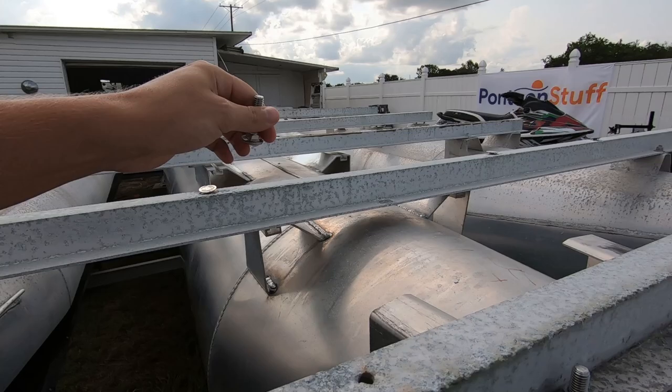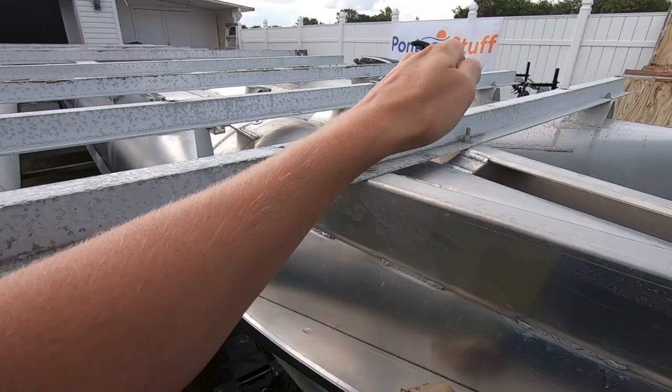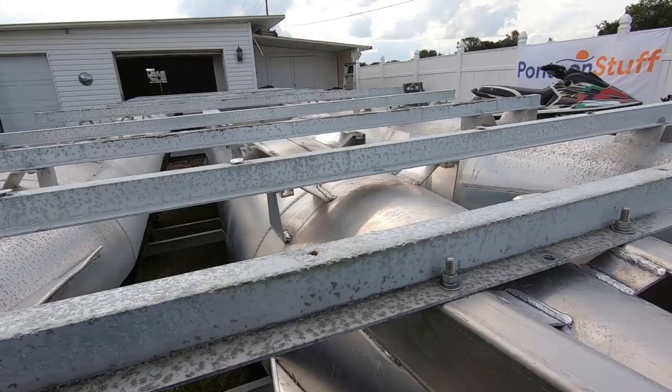This is what we needed for these mounting hardware right here, this weird cutout area. It slides right in, just like that. We'll have to undo these bolts, lower it down a little bit, get all this hardware in and aligned. Then we can jack it back up and it should be all ready to be bolted on.